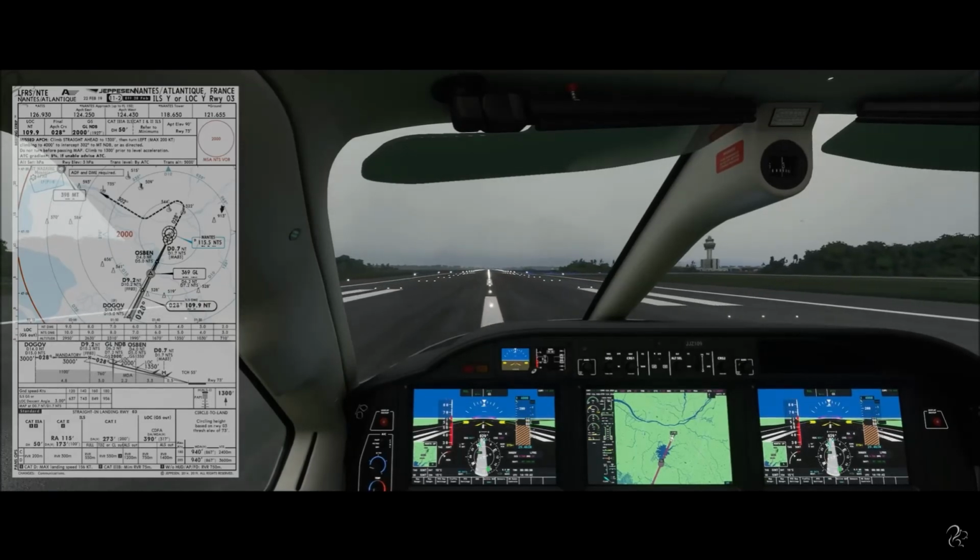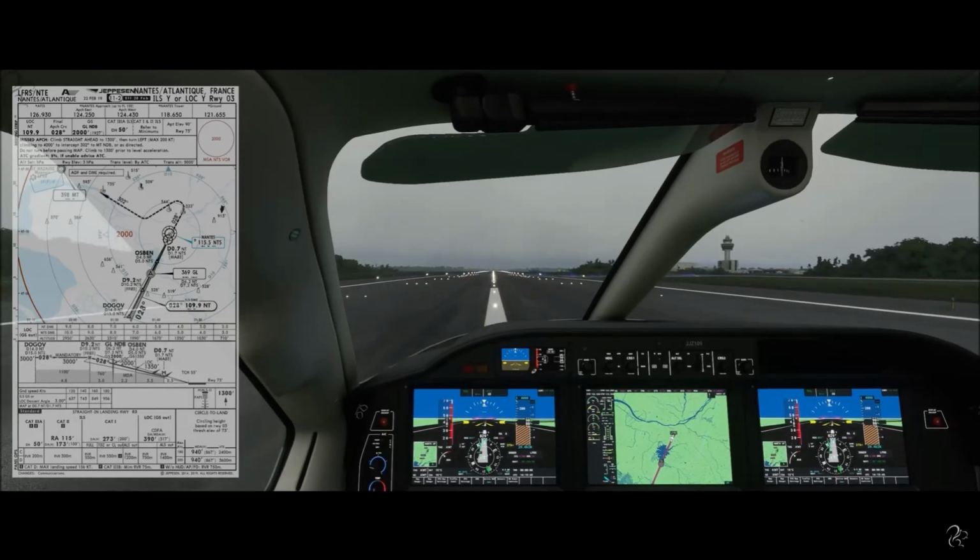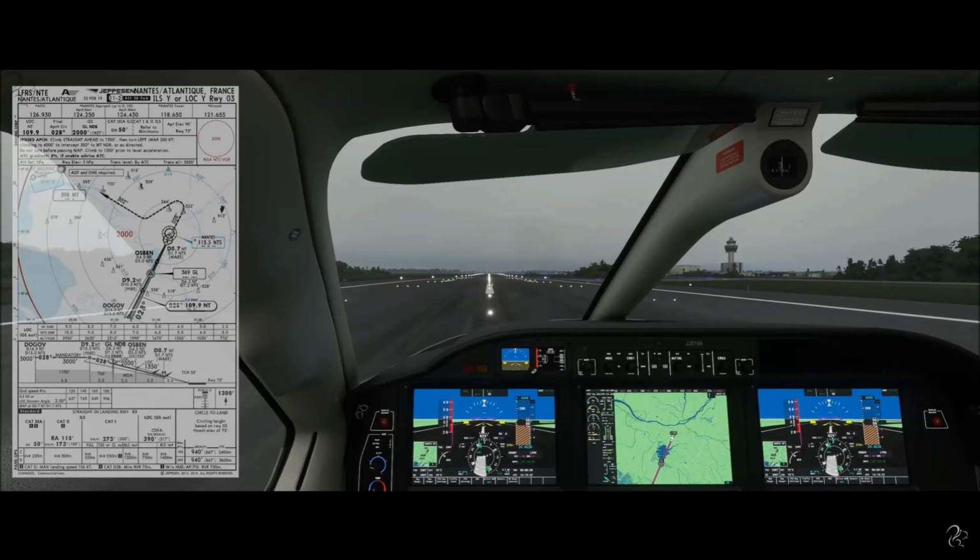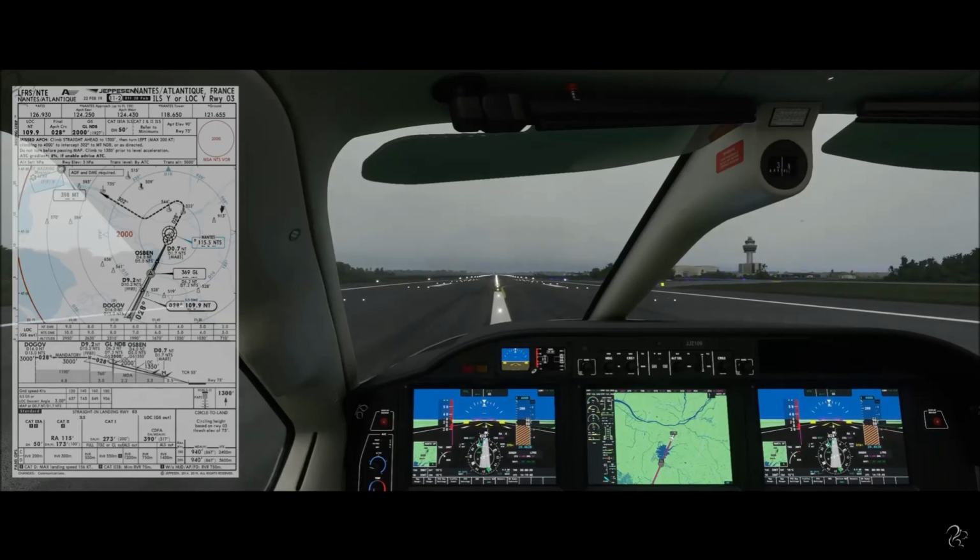And we're down. And that is how you fly a precision ILS approach in the TBM 930 in Microsoft Flight Simulator.